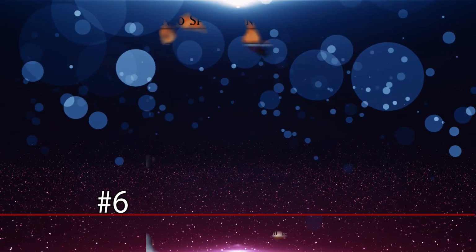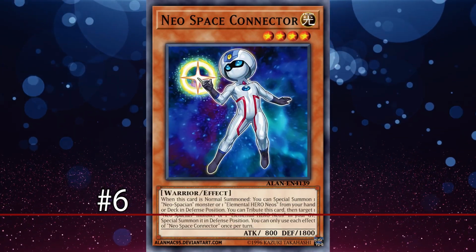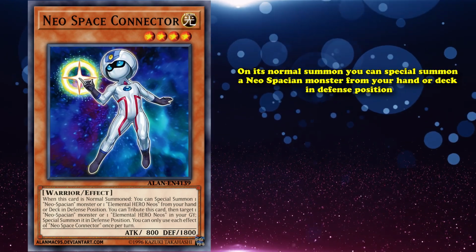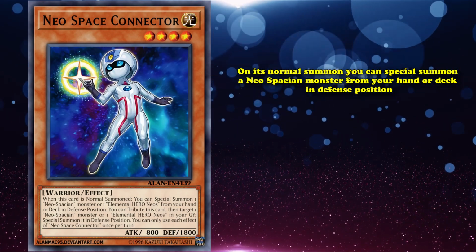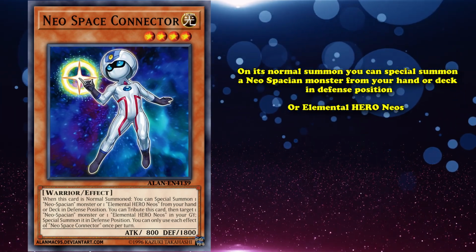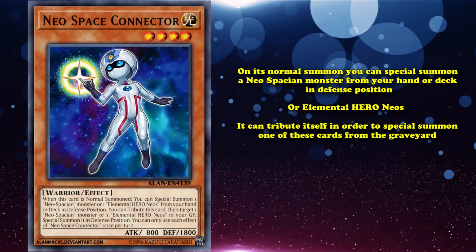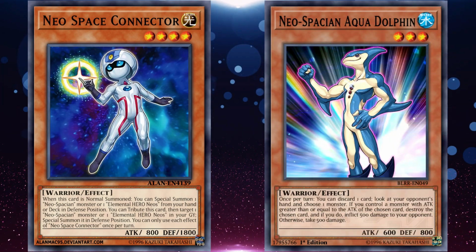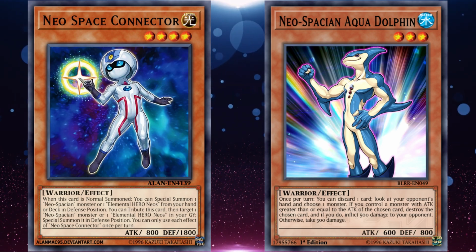And at number 6, we have Neo Space Connector. This is a level 4 monster which has the effect where, on its normal summon, you can special summon a Neo-Spacian monster from your hand or deck in defense position, or the level 7 vanilla monster Elemental Hero Neos. It also has an additional effect where it can tribute itself in order to special summon one of these cards from the graveyard, but really, the best way to use this card is to bring out Neo-Spacian Aqua Dolphin in order to get rid of one of your opponent's hand traps out of their hand.